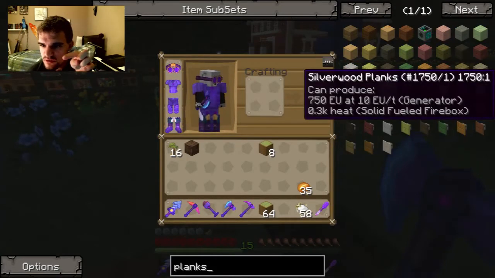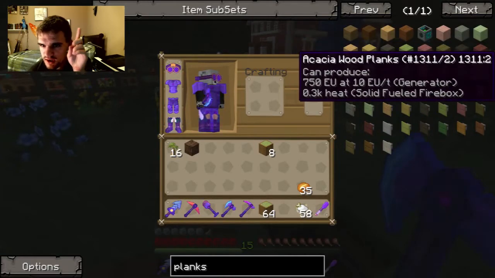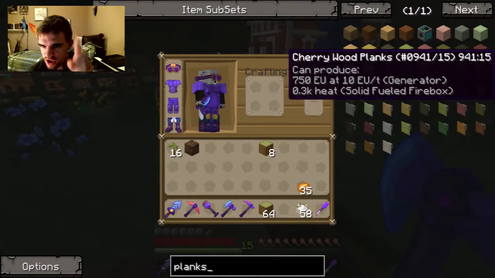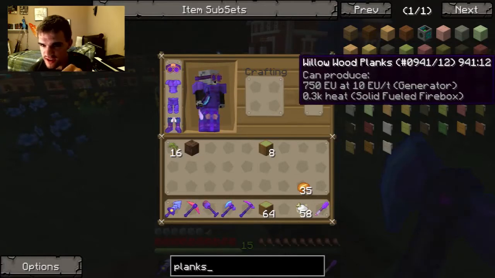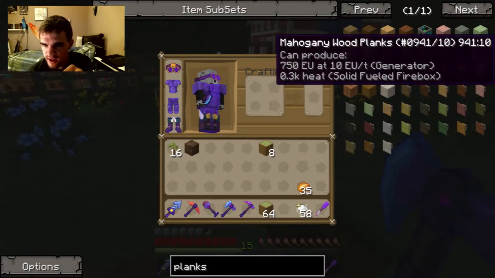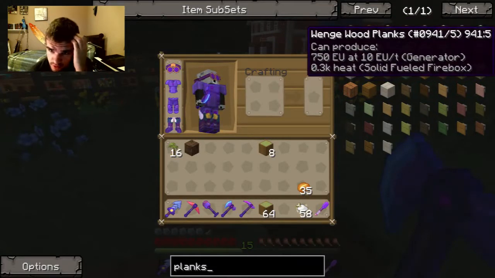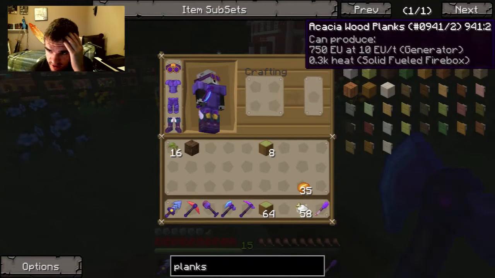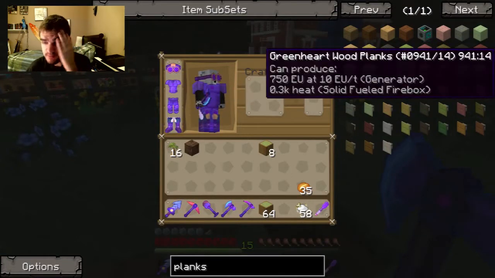Alright, so we have silverwood, greatwood, towerwood. We have acacia. We have fir, redwood, cherrywood. Greenheart we do not have. Walnut we have. Willow we know how to get. Balsa we don't have. Mahogany we have. Balsa we do have. Ebony we have. Kapok we have. Sequoia we have. Bobo we have. Whinge we have. Chestnut we have. Lime we have. Acacia we have. Teak we have. Larch we have. So sapiri must be the green heartwood then.